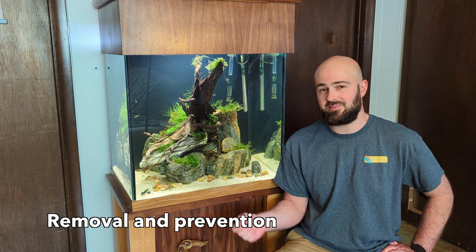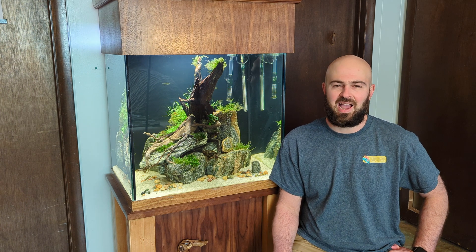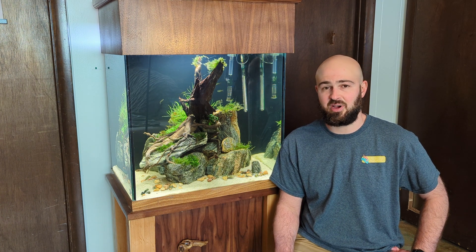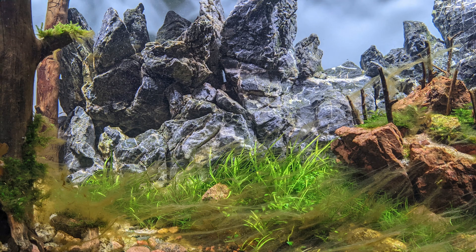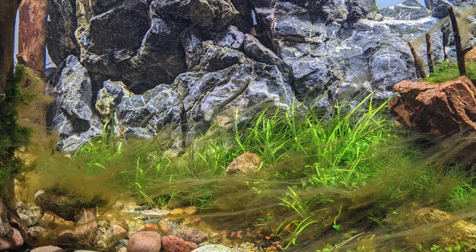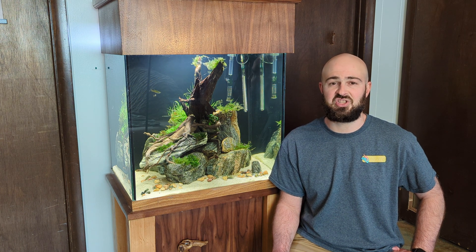Good news is that these blooms usually take care of themselves within the span of roughly two weeks, and they'll disappear just as quickly as they appeared. I don't normally worry about diatomaceous algae taking over my tank and smothering plants and killing everything, unless it's really on the extreme end. There have been one or two times where I felt alarmed that there was so much diatomaceous algae that it basically clogged the plants, didn't allow them to respire or photosynthesize — it just smothered them. In cases like that, you should take some drastic measures and remove as much of it as you can physically.